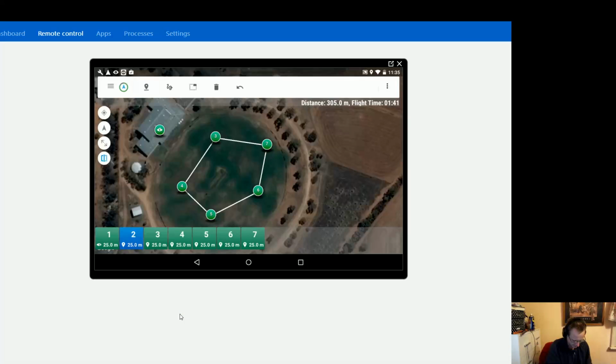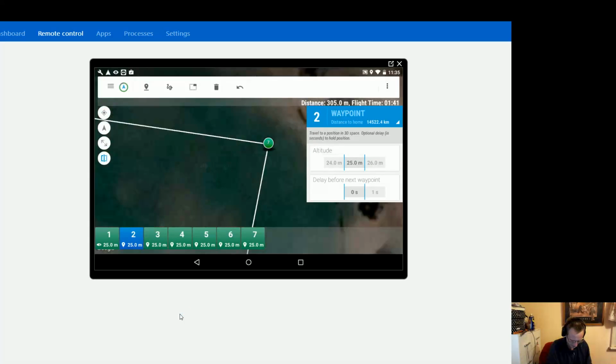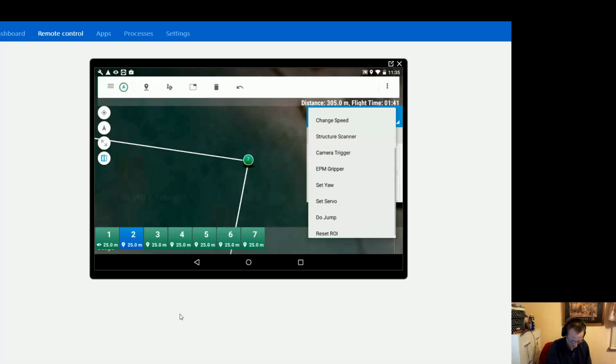Then we could go through and say, okay, number 2 here is actually going to be our first waypoint, or it might be a blind waypoint, or perhaps we wanted to change the speed or something like that. We can do all that in here.